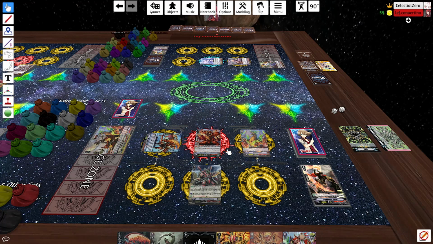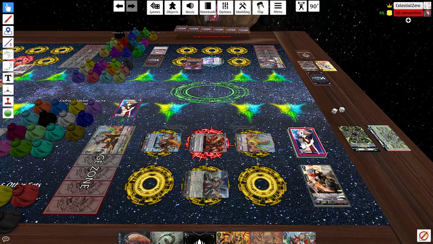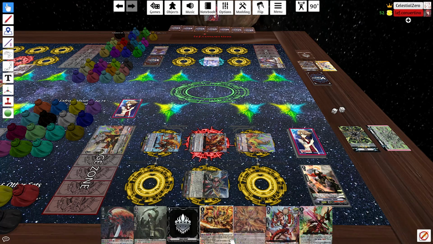Riga. 9. Sure. 9 at Van. Repart. Power 2, thank god. Cool. 20 it then, because you have no guards. Guard for 34. Oh, drive check. The end. Go ahead. Stand and draw.